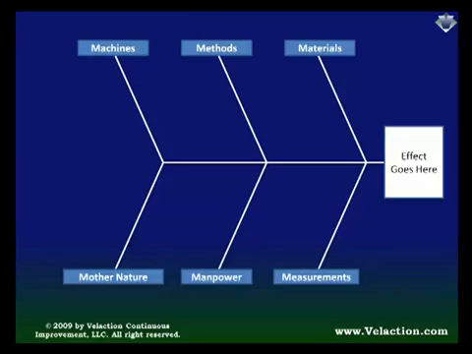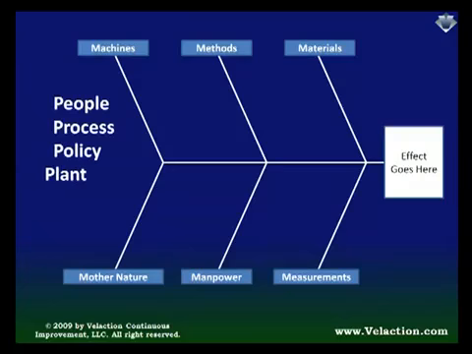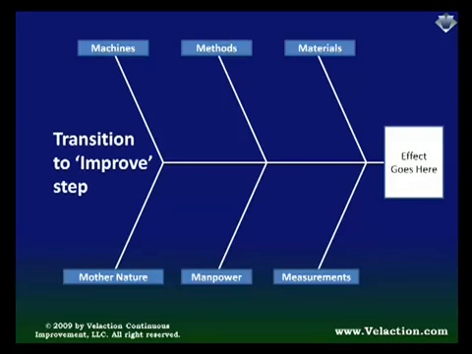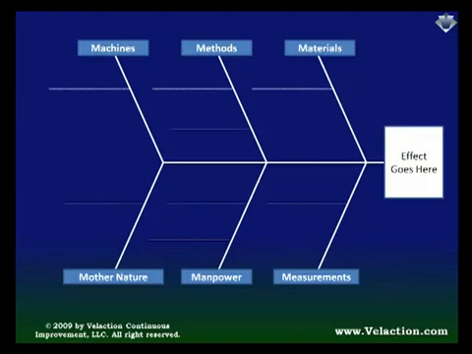In the office, you'll likely see the 6 P's: people, process, policy, plant, program, product. These categories may vary. The whole goal is to start organizing your thinking and provide some structure to the problem-solving process. Making categories helps in 2 ways. 1. It helps you improve idea generation. Systems simply help you get more causes. 2. It helps when you move into the improve step. When the causes are grouped, you'll see trends and opportunities more readily. Off each of these spines, you'll draw horizontal lines to record the causes.